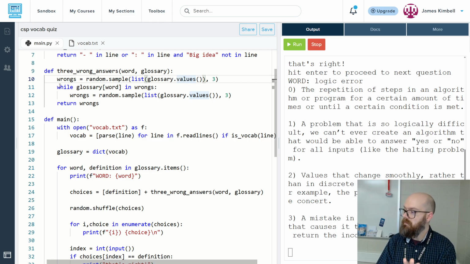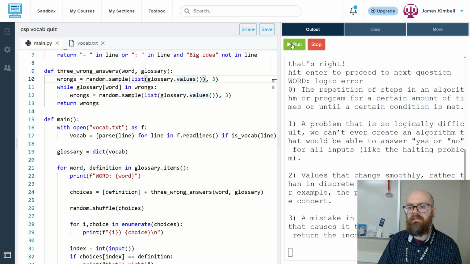So the only time that could get stuck in an infinite loop is if the right answer is everything except 2. So if we have the right answer a bunch of times, or if the whole thing is only 3 to choose from, then that would be a problem. But this file does not have that issue, and I can't imagine if you brought a file of vocab stuff that it would have that issue unless it's just really short.